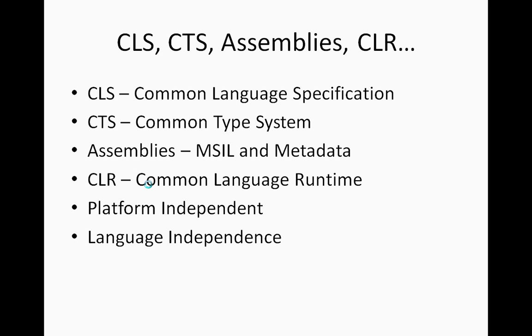When you compile your code, the code comes into the form of MSIL. When it gets converted into MSIL, it follows the rules of the CTS, and the respective language types get converted into the common type. Since this is a common type, and the assembly also has metadata which describes the properties available within the assembly, any other language can easily reuse them. That is where language interoperability comes into the picture. So these are two important features of .NET: platform independence and language independence.